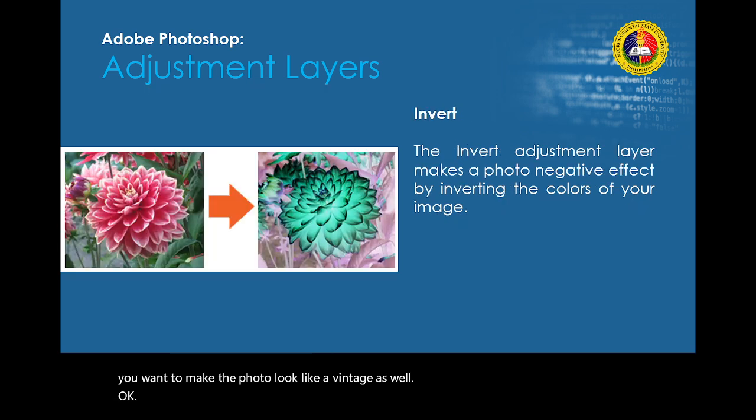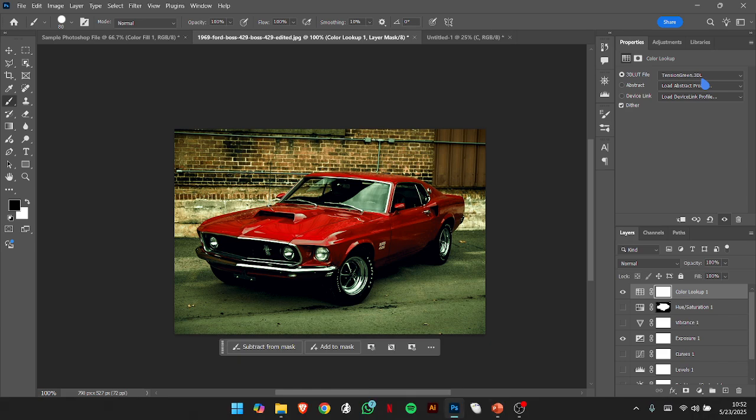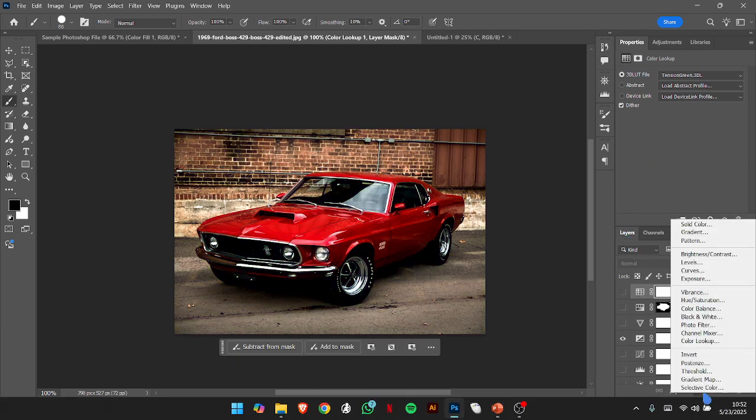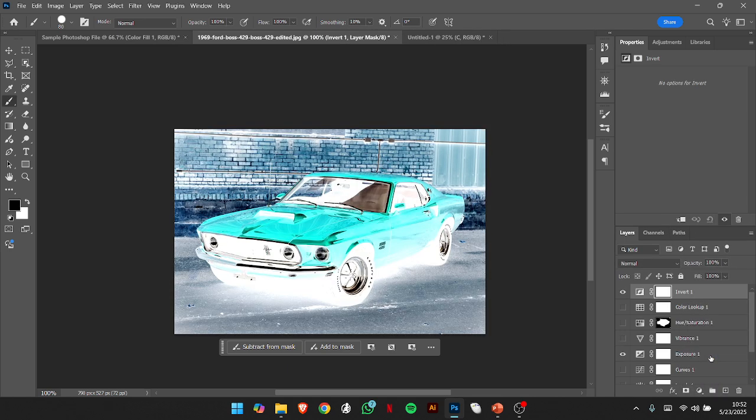Right, the invert adjustment layer makes the photo a negative effect by inverting the colors of your image. So, for example, let's turn it off. Let's add invert. Basically, it just inverts the color, like a negative film. If you have seen a negative film before, it kind of looks like this.